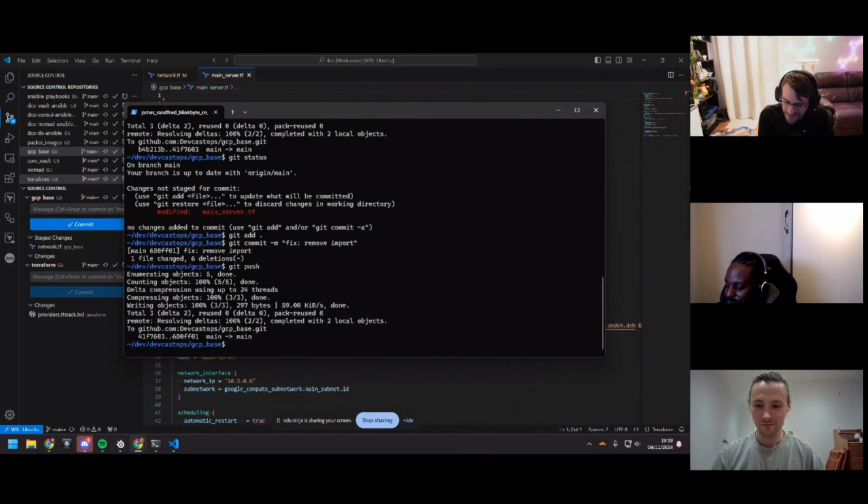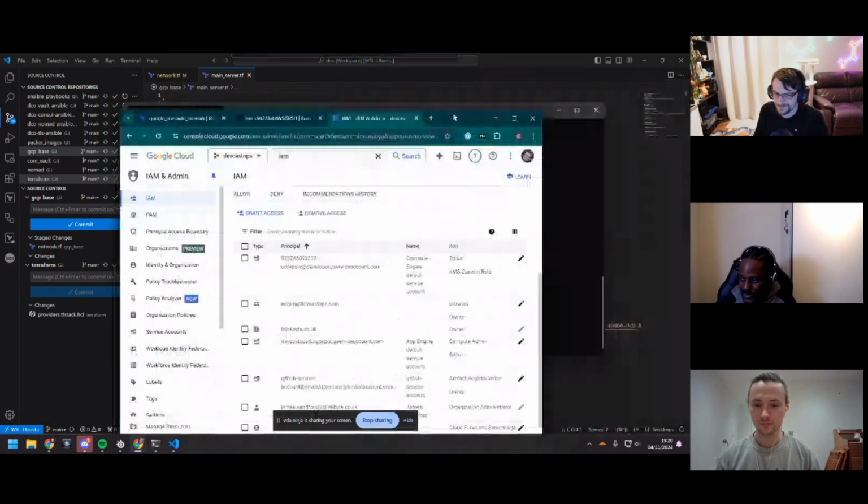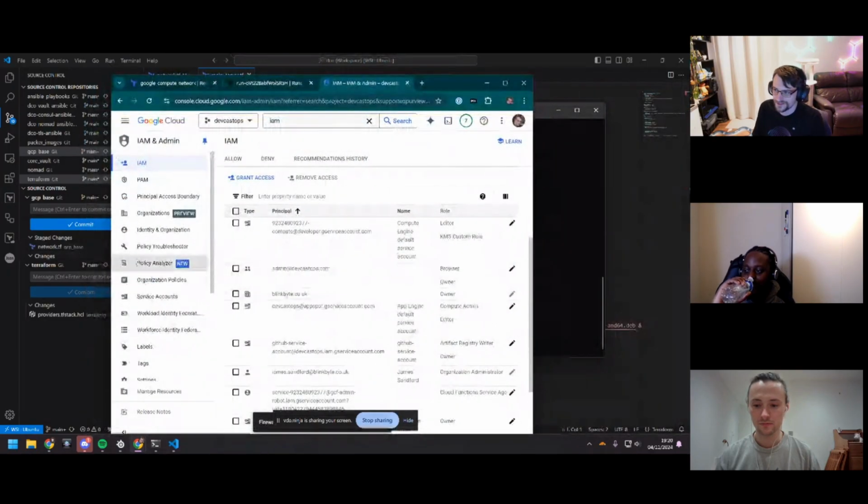It's because we enable things this project needs in this project. Oh, we haven't deleted our save games, have we? That would be fun. No, they're stored elsewhere. They're outside of Terraform state. They're outside of this Terraform.